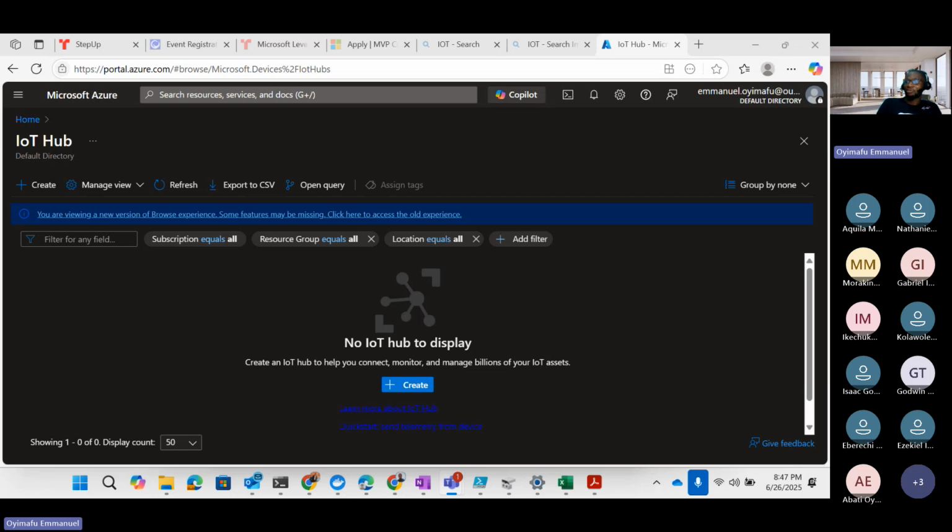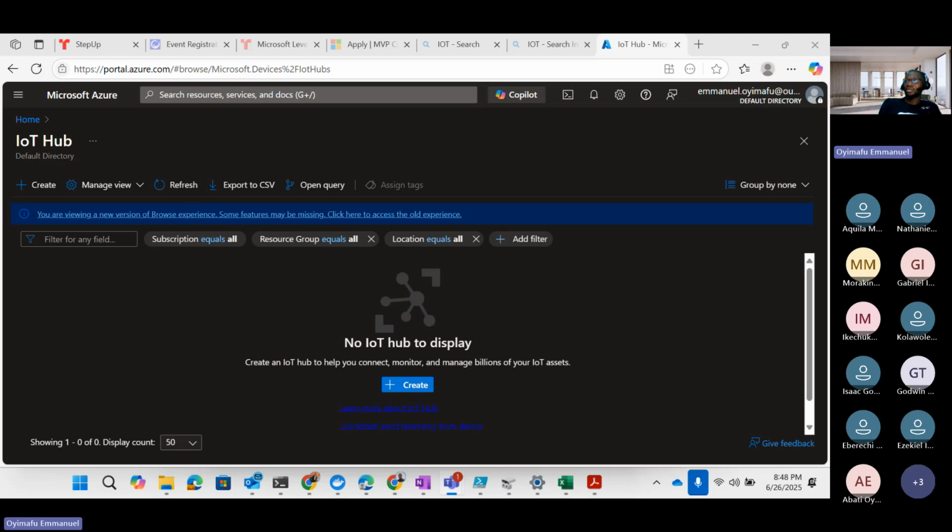It is used for traffic management and street lights. So most of the street lights we see on the road are controlled from one central point. It's not as if the switch is on that road where you just go and turn it on. It's controlled from a control room. So there are IoT devices there that help connect all those switches together so you can turn them on. So IoT Hub is a hub that manages multiple devices. You can bring multiple devices together and control them, monitor them. That is what IoT Hub is all about.